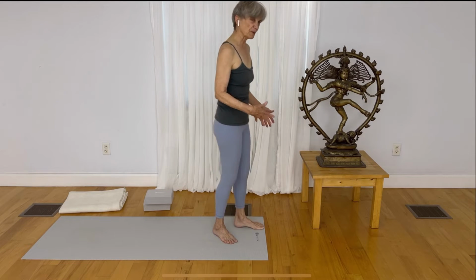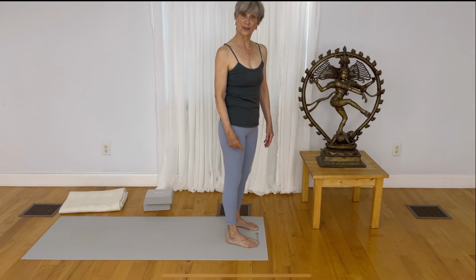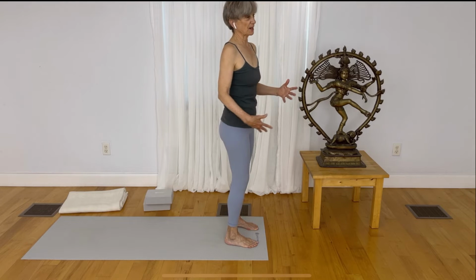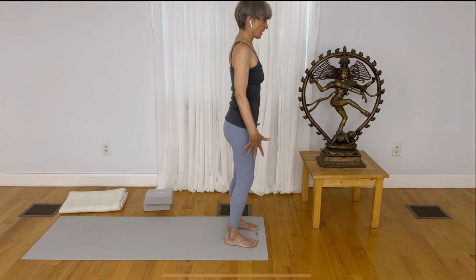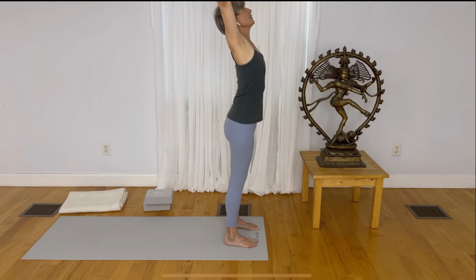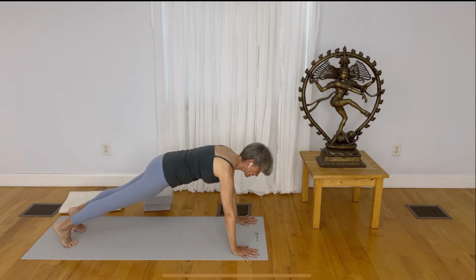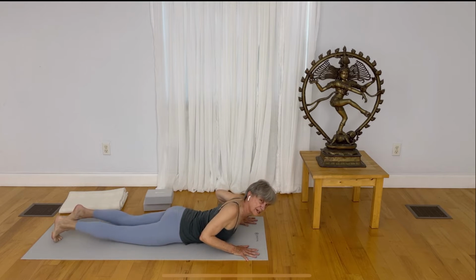So as you come to the front of the mat, we'll work on our second pose, which is called Cobra Pose. To get there, you can come right to your belly if you wish instead, or you can come in more movement. So your choice. Come to your belly if you wish, or through movement, standing tall, inhale, take your arms up, reach up and slightly back so you get nice fullness in the front side of the body. Exhale, come to the forward fold. Step your right foot back, step your left foot back. Come to a plank position or all fours position and slowly make your way down. So we'll all meet on our belly here.